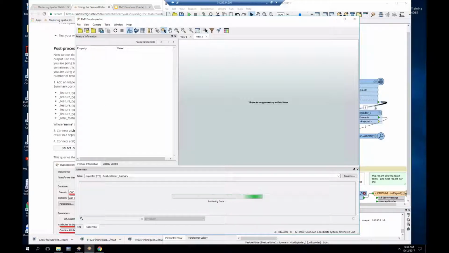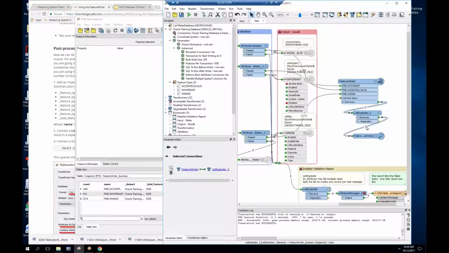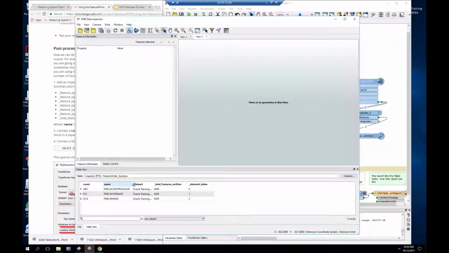There we go. So we've taken the single summary feature that came out of the FeatureWriter and split that into 3 separate records, each with a count on, you can see them here, for the number of features that FME thought it wrote out to that database.